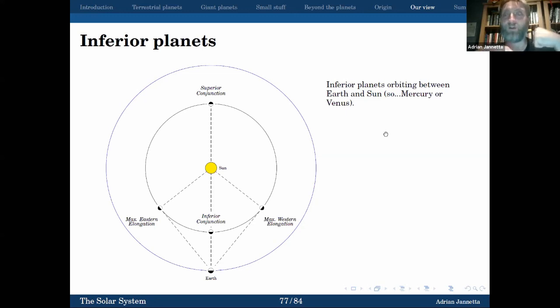The best time to look for these planets is when they're near their furthest angle from the sun, and that occurs at an eastern or western elongation. So basically, in this picture, I'm going to reach for my pen here. Here we go. Let's see if I can do this.